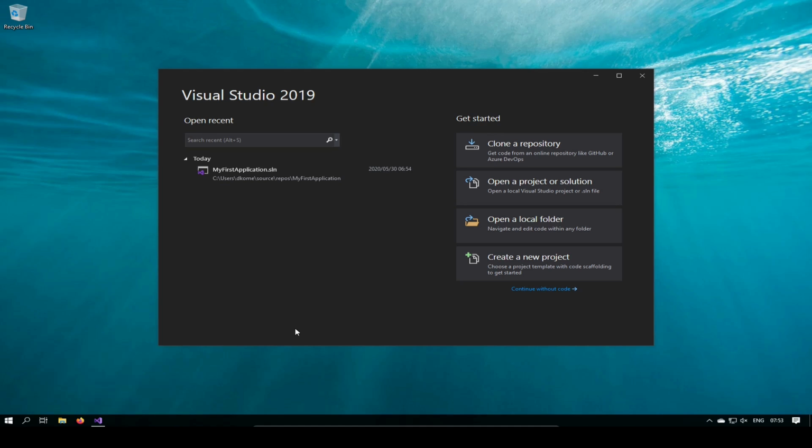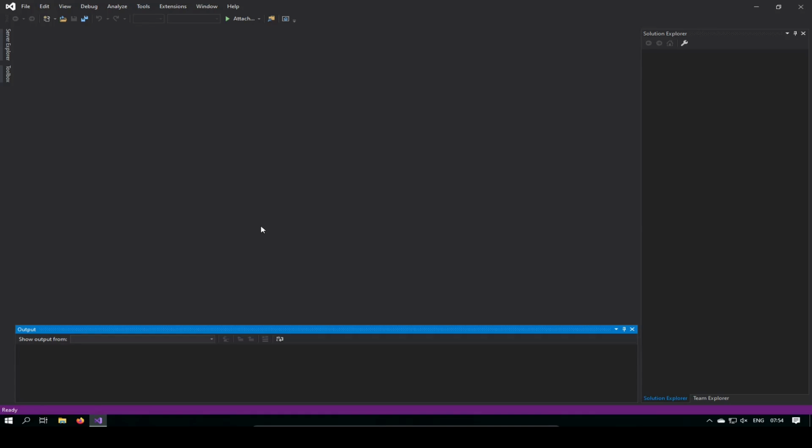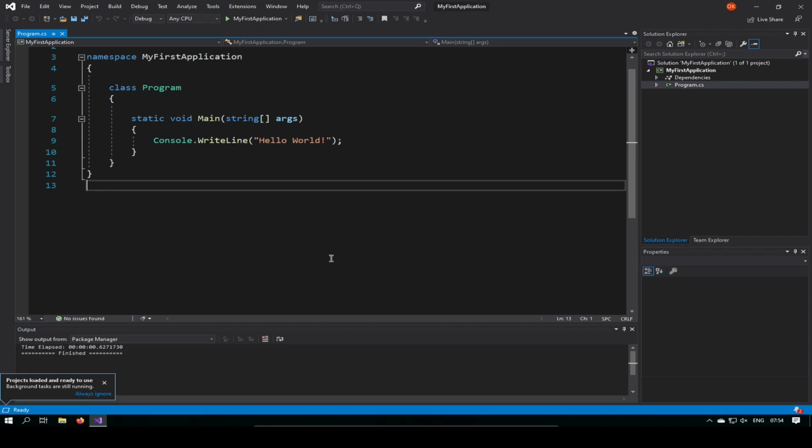Okay, so you'll notice that Visual Studio has opened up, and this is our application that we did last time. You can either create a new project or just continue with the previous one. We're going to continue with the previous one for now. There's a few things I want to show you. So I click on that and it'll open that up, and I should still have my nice big font. And there we have our program from last time, still zoomed in and everything.